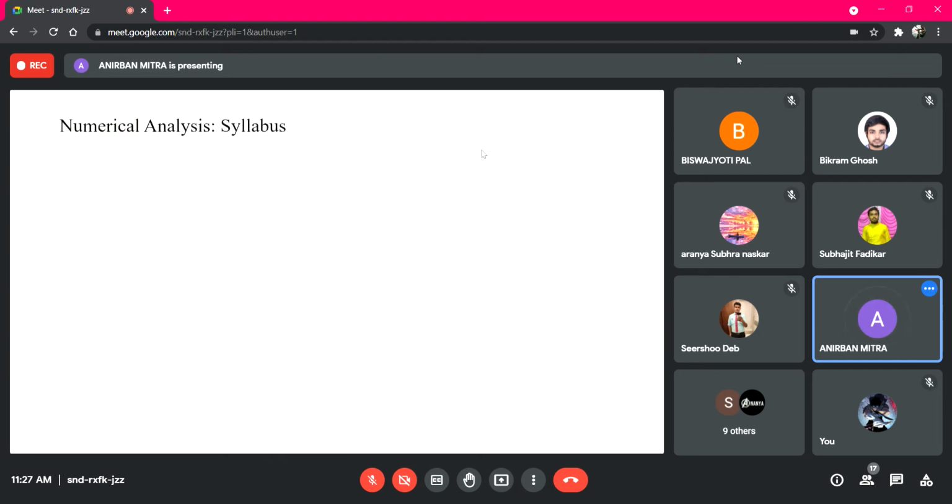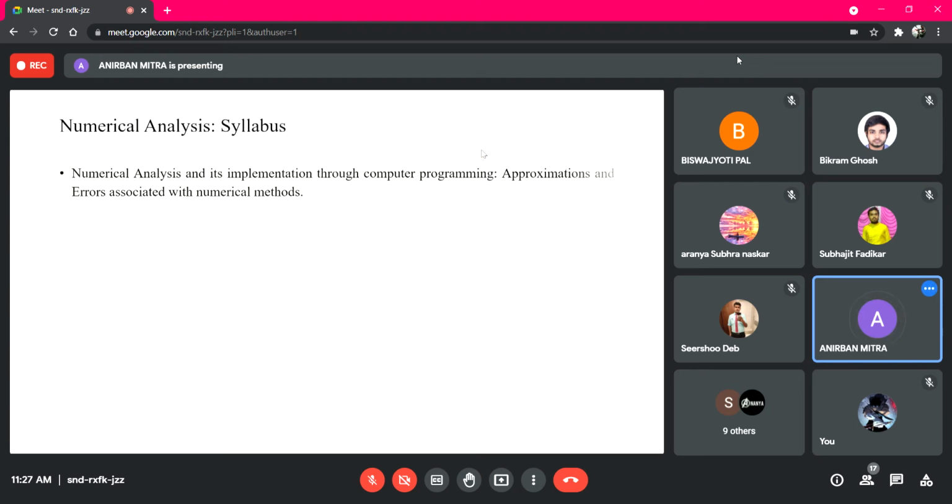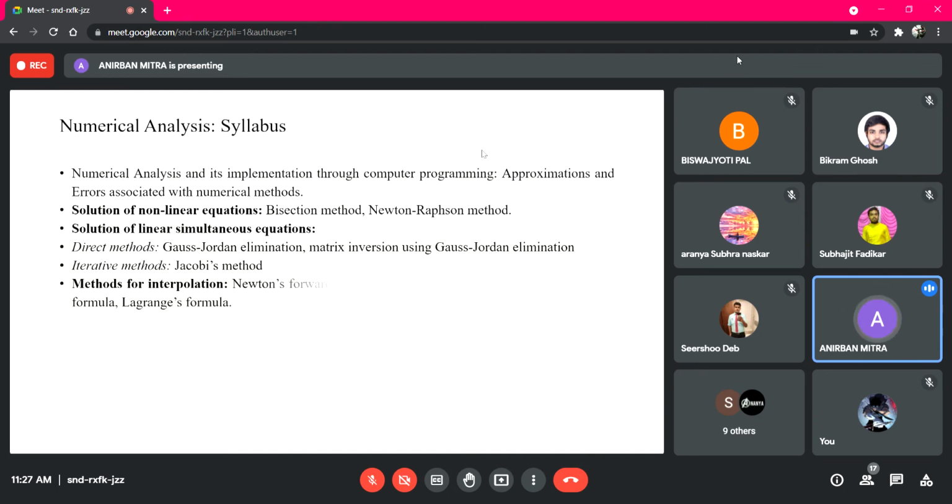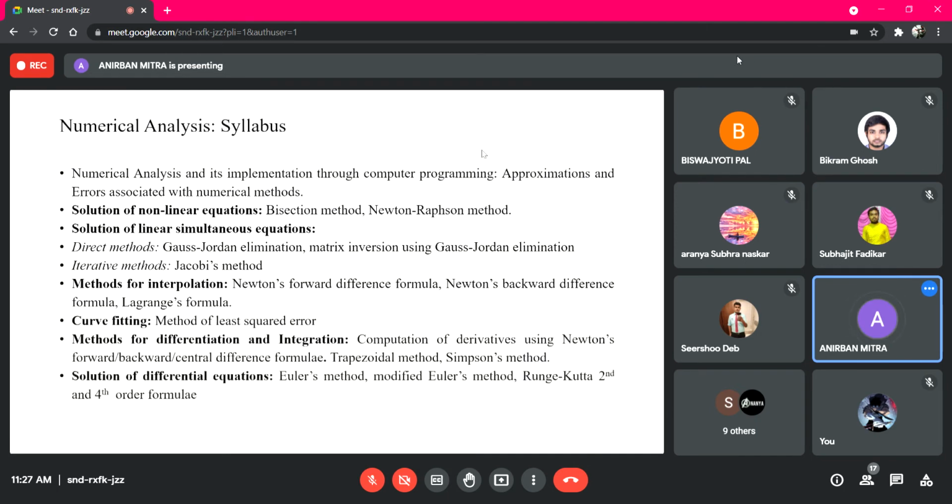Now let us look towards the syllabus of this numerical analysis course. This is just the syllabus that is given there, and you can read through it, and you can see that there are certain modules here. For one thing, equation solution is one module, interpolation is another module, curve fitting can be taken as another sub-module, and finally there are also differentiation and integration.